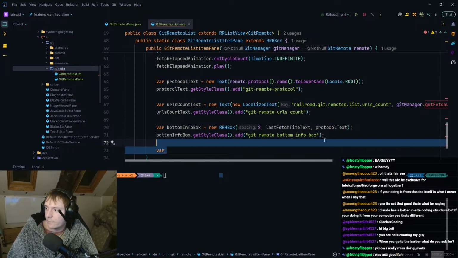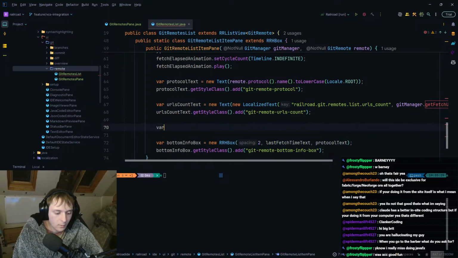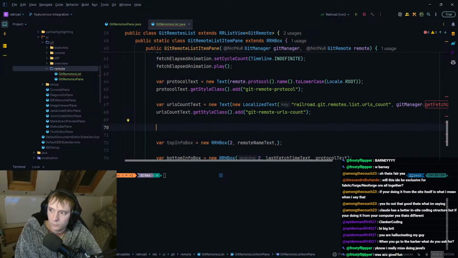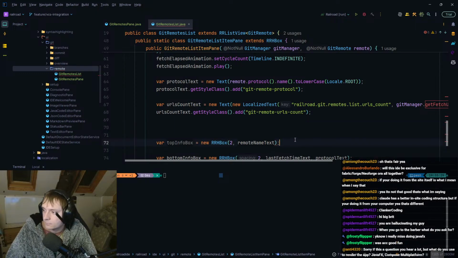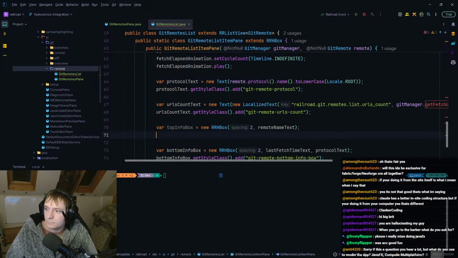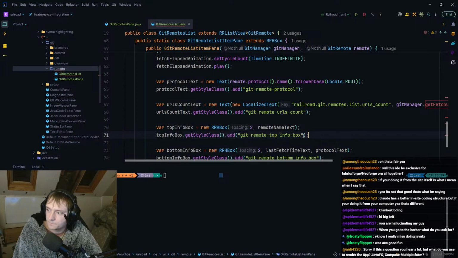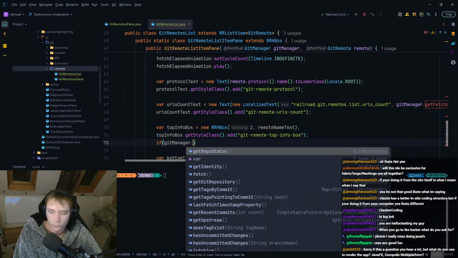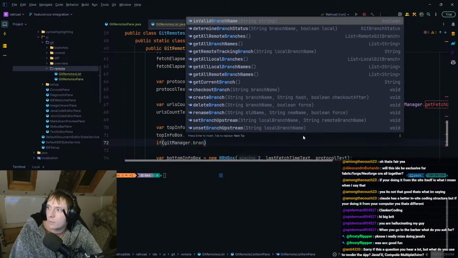And then we can also have the top info box will be the remote name. And then we're also going to have this default tag. So we can say, if get manager dot, I can get the current branch, right? Get current branch.